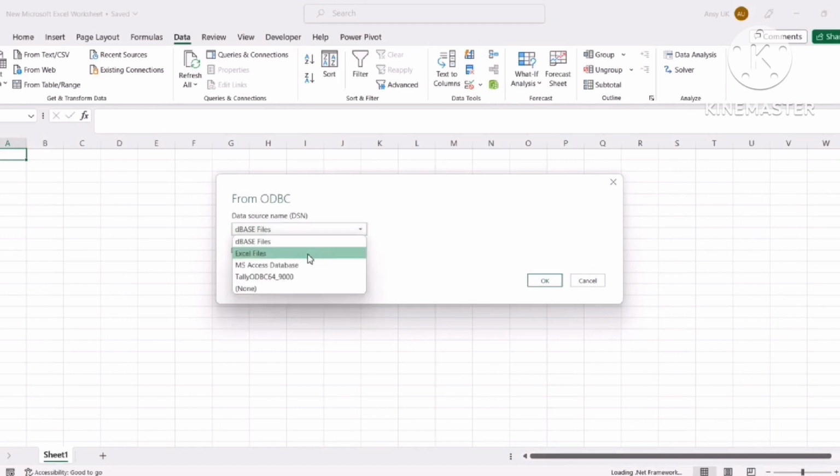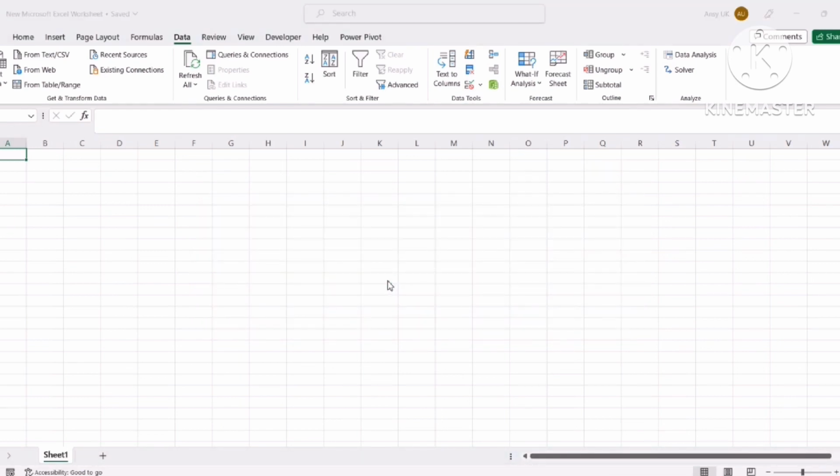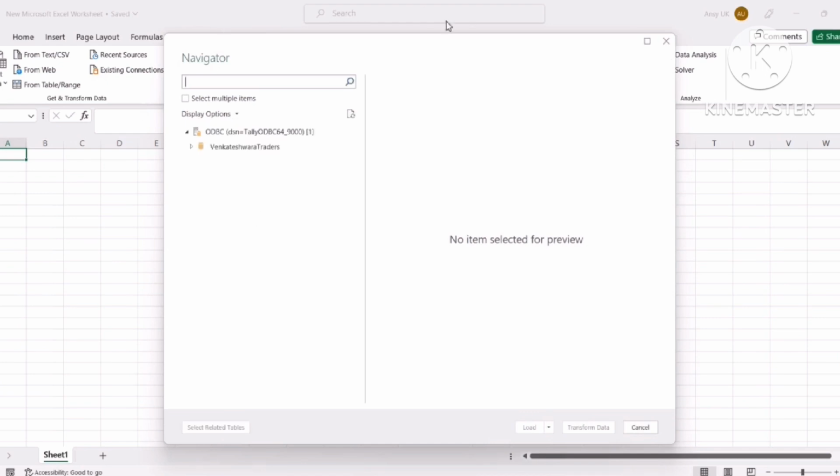Once you click the drop down, you can see Tally ODBC 64_9000. This is the open ODBC driver in Tally. Select it and press OK.